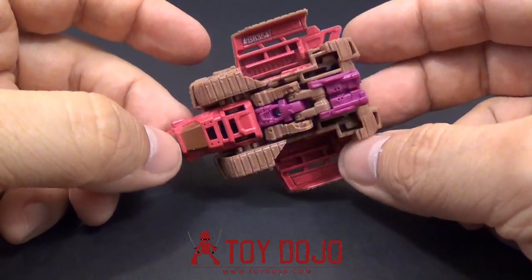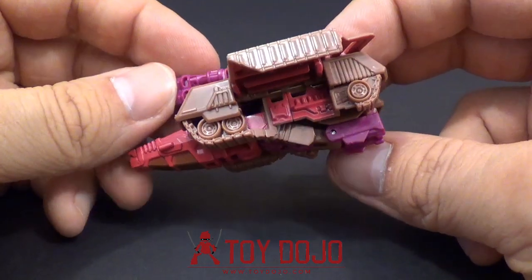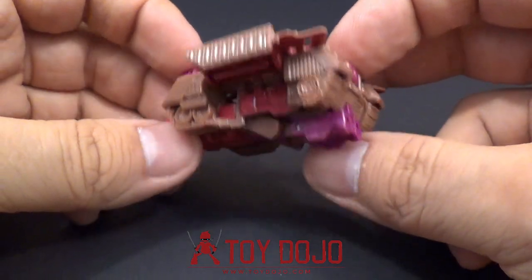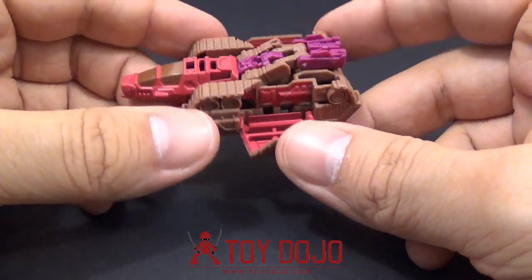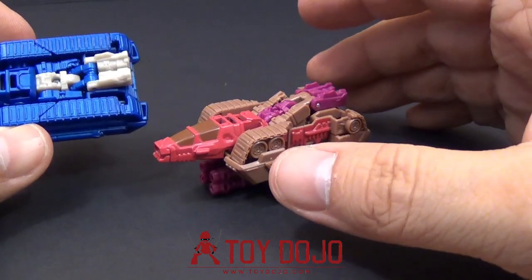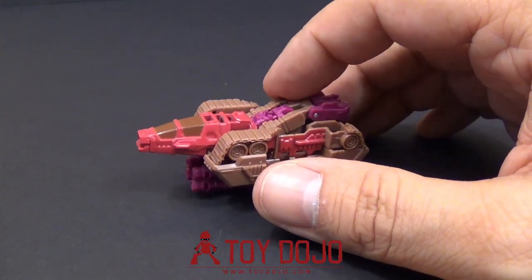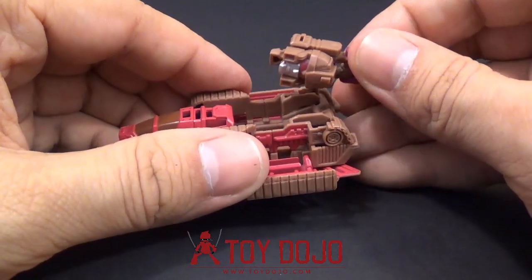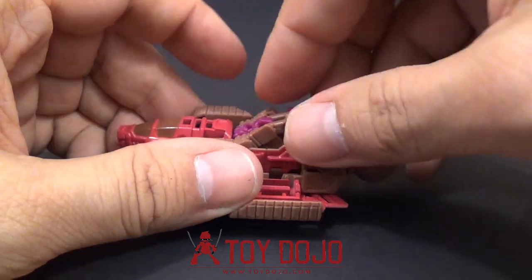Notice that the color they painted him and the color they used for the purple are two different colors. It looks like they were going to use a pink and a purple, or a pink for everything — but it looks like either they didn't get the colors exactly right, or they just changed their mind on it. Whenever you put Horrible in here, he fits in there a lot better, because the head doesn't exactly match up — so you can't force that head down into the channel and it won't stay exactly right on there.